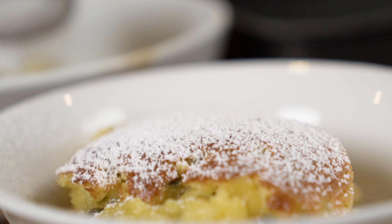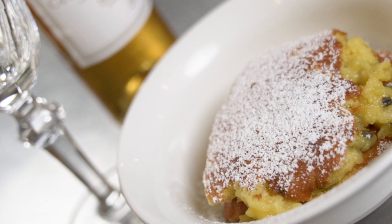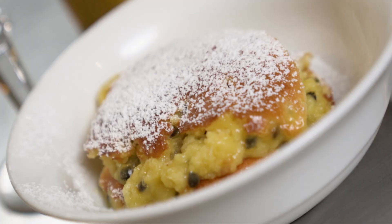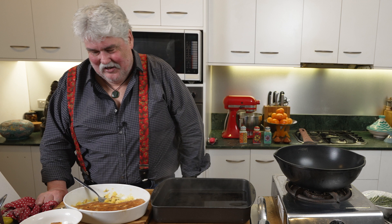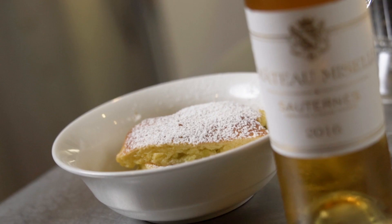There is a bit of a surprise: when mum used to make it she had more liquid down the bottom, but that's because she's a better cook than me. The wonderful passionfruit flavour through it is just brilliant. It's one of those dishes you'll mostly eat the whole thing yourself — but maybe invite your dearest friend over. Serve it with a really nice French Sauternes or dessert wine. And if I can make it as a man who's a self-professed not very fine pastry cook, you certainly can.